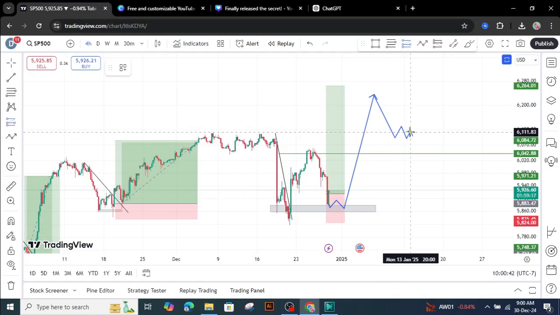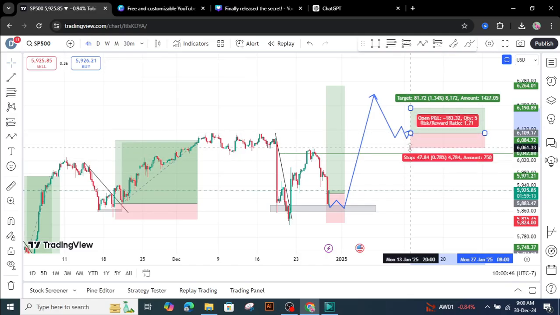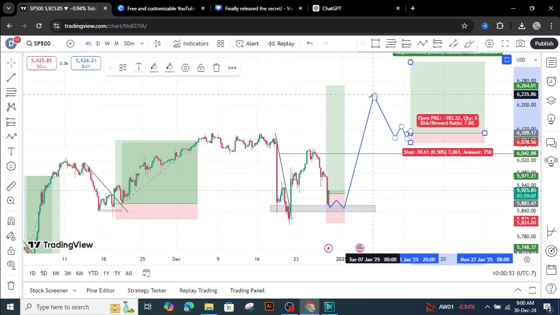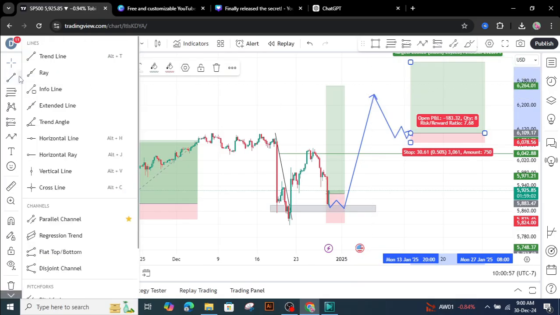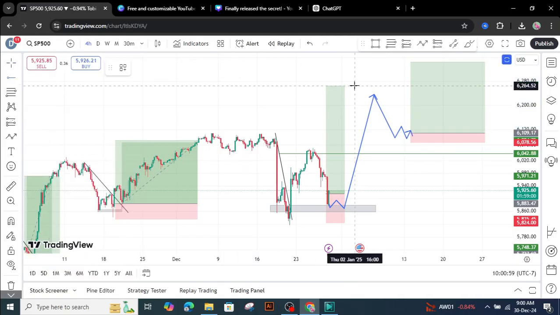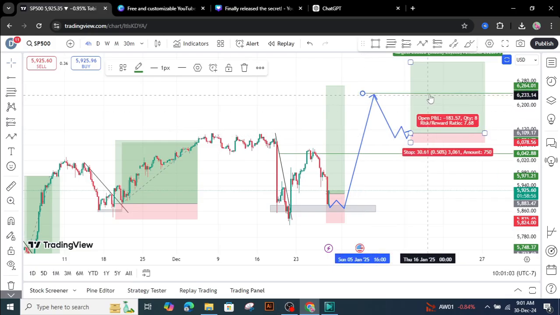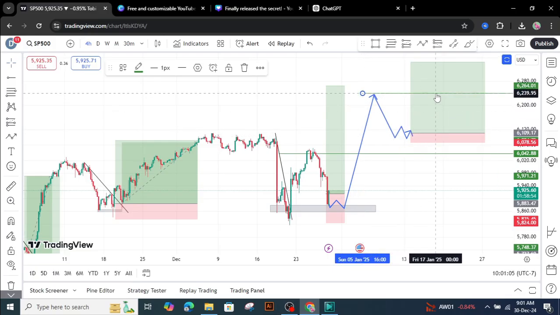Let's say you enter here. Just put your stop loss below that double bottom like this. And then you can hold the trade for a long time. Here, you can use this particular resistance as your first take profit. Put something like this here, first take profit, but don't close. When the price gets there, just look at what the price is going to do.